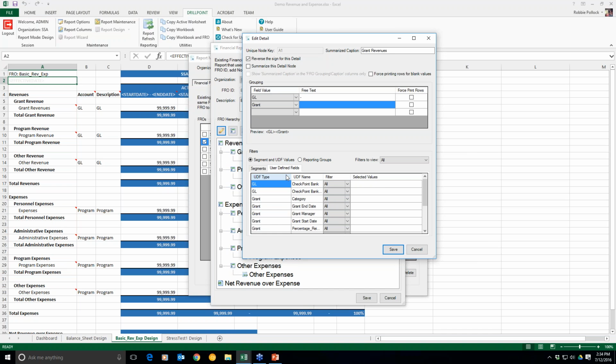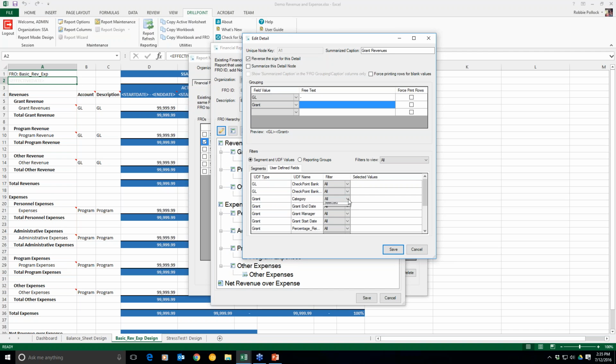So this example that I'm going to show you here, what we did over in MIP is that on our grant segment, we created a special field that we call category, right? Because what we need to do is we want to categorize our grants as either a local grant, a state grant, or a federal grant. Okay, so we set that field up in MIP. So every time we add a new grant to our general ledger, we put it in a specific category, right, based on those three choices. So over here in MIP, you can see that that grant category field is showing up, right?